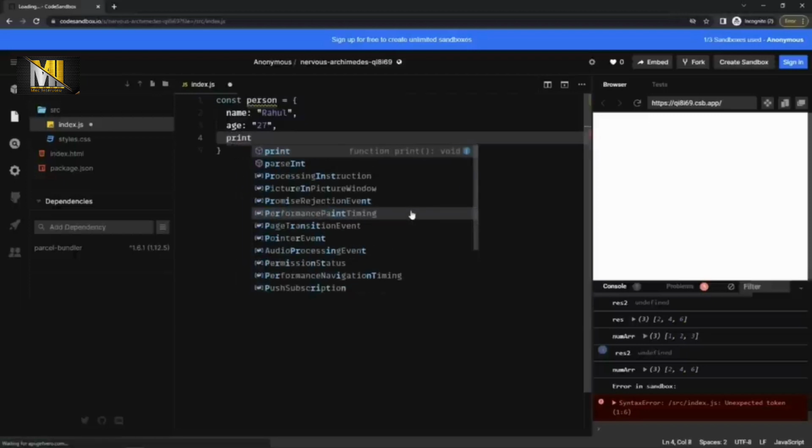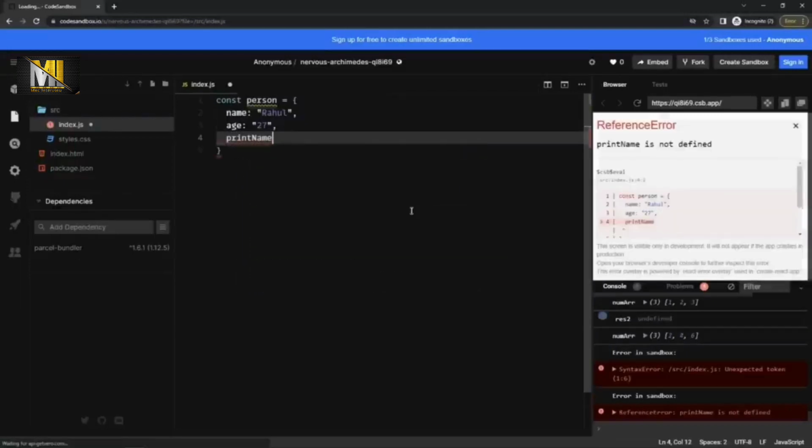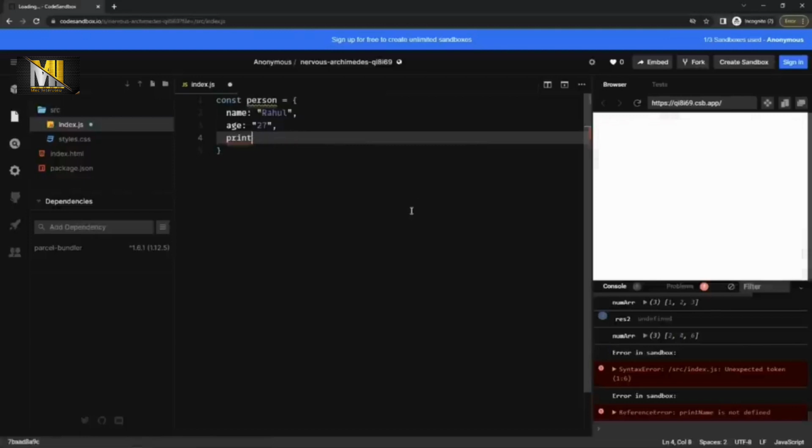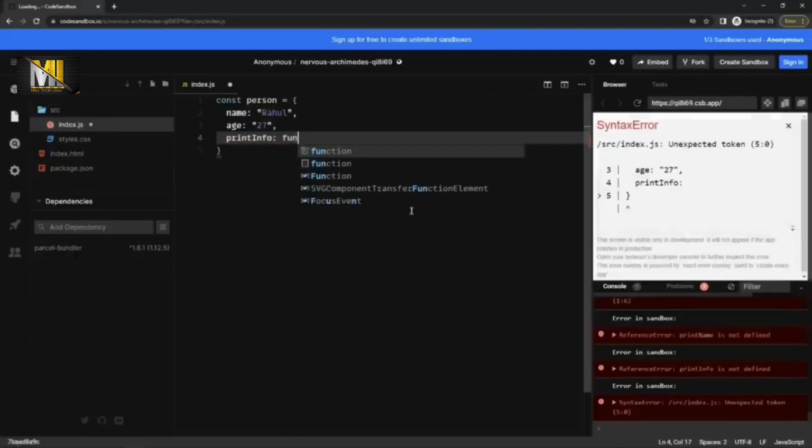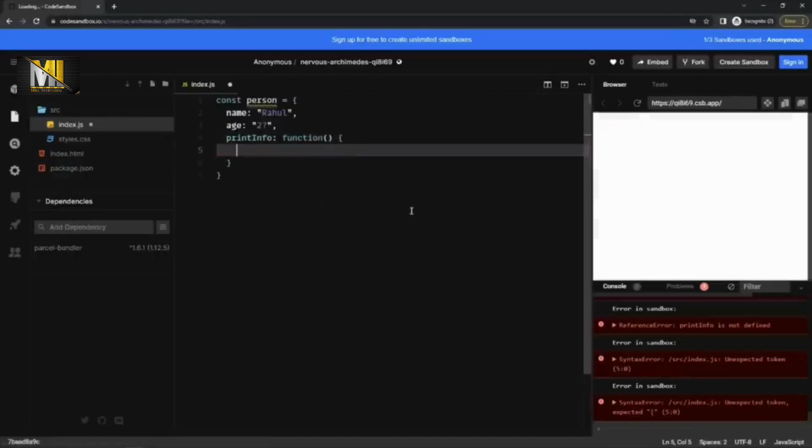I can write a method, let's say print name and age, or rather I'll go with printInfo. It would be a function, and now inside this function, this keyword will refer to this object.